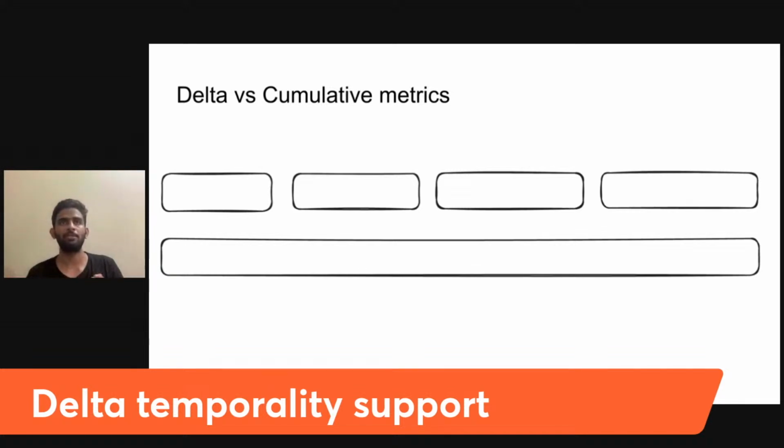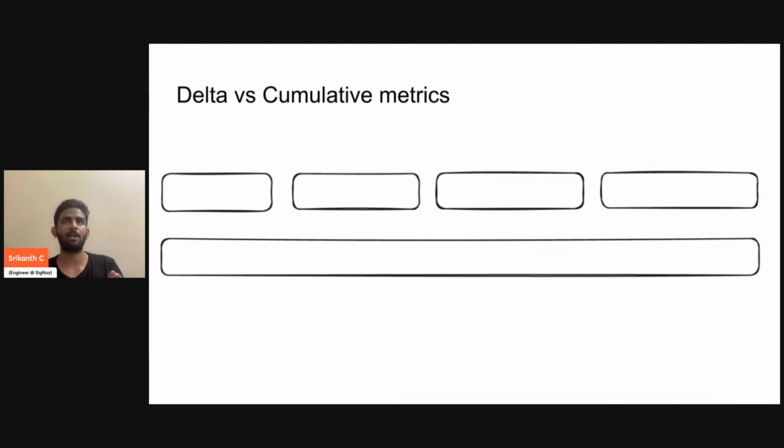So one way is you can send a counter for each minute, and the other way is to ask what is the number of requests that I have seen so far, this minute, and then next minute. In delta you will send the measurements for each minute, as an example. In cumulative, instead of each minute, you report how many requests did I see so far since the start of the application. You no longer do it for each minute.